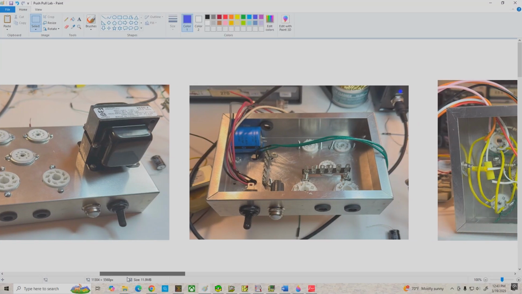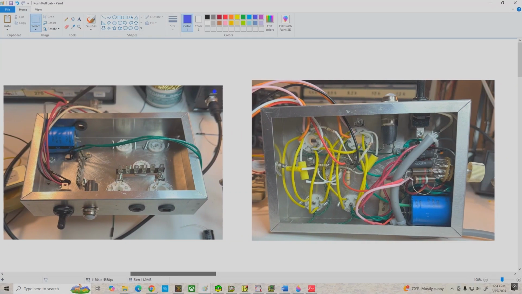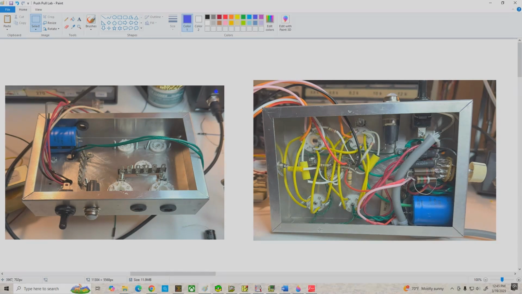And if we slide over a little bit here, you can see the finished product. Most of the resistors you see here are part of the phase splitter circuit. This 100K 2-watt resistor is just a bleeder resistor for the power supply. And over here I installed a rotary switch so that I could put different dropping resistors in series with the supply to get different voltages for other experiments.